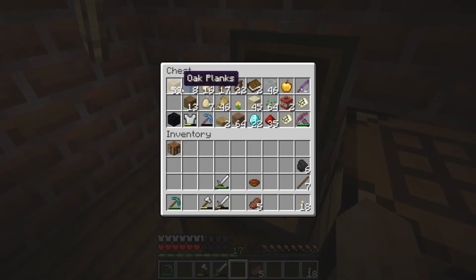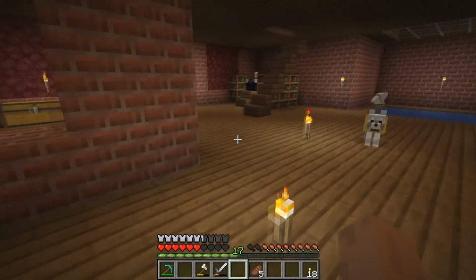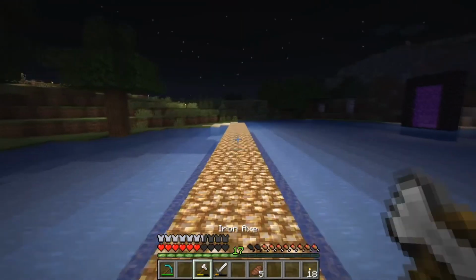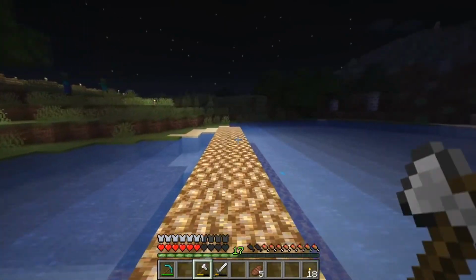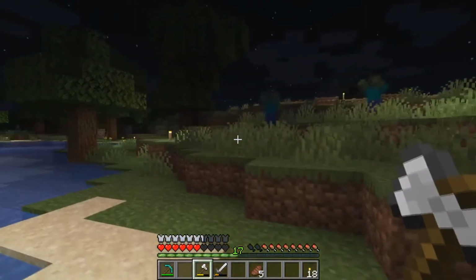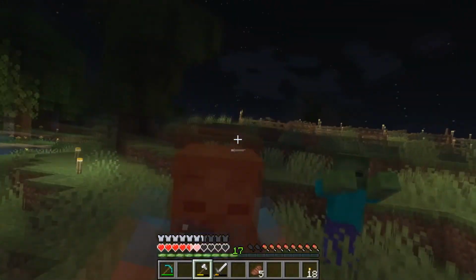Okay, hello? Okay, it's nighttime. Let's do this. Use the axe, it's more powerful. Hello! Oh, you guys, you're waiting for me today. Hi, that's fun. Yeah, ow.